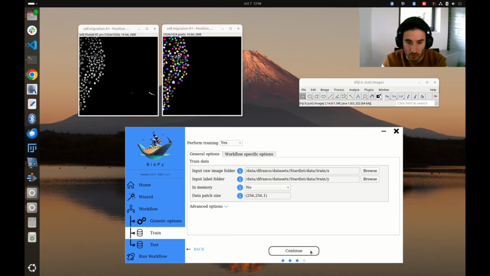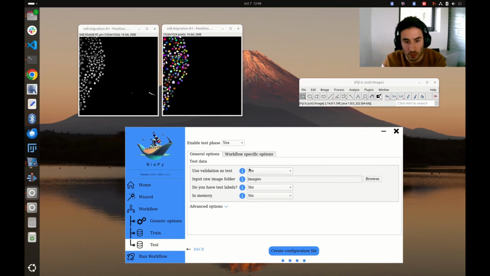So we are going to continue to the test window. Here in the test window we could also use the validation data that is going to be used in the training phase to test, but we are not going to use that, because we have already prepared another folder with test images.